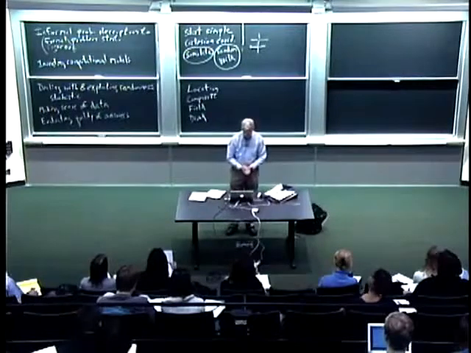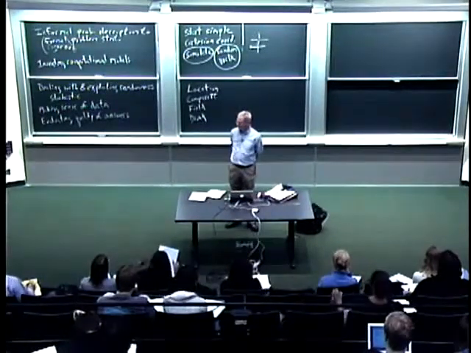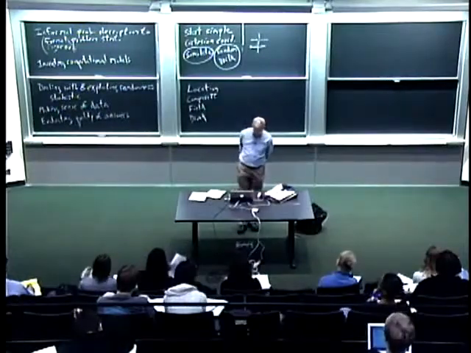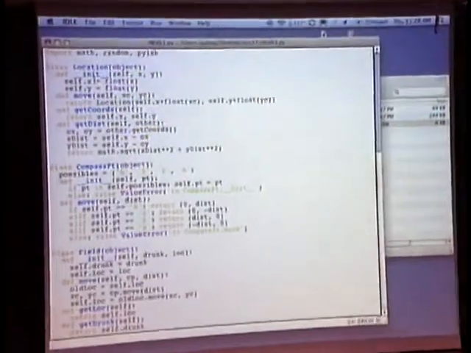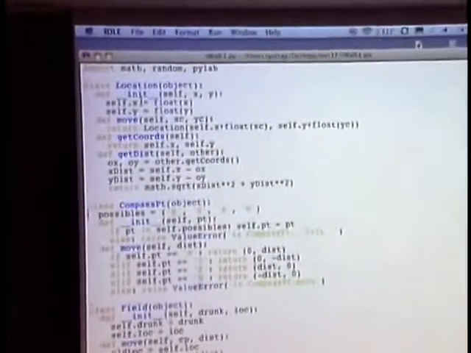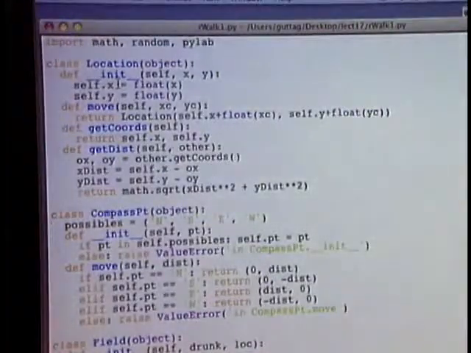All right. So let's look at it. You have this on your double-sided handout. This is on side 1. So at the top, you'll see that I'm importing 3 things. Well, math you've heard about, and I'm importing that because I'm going to need a square root.